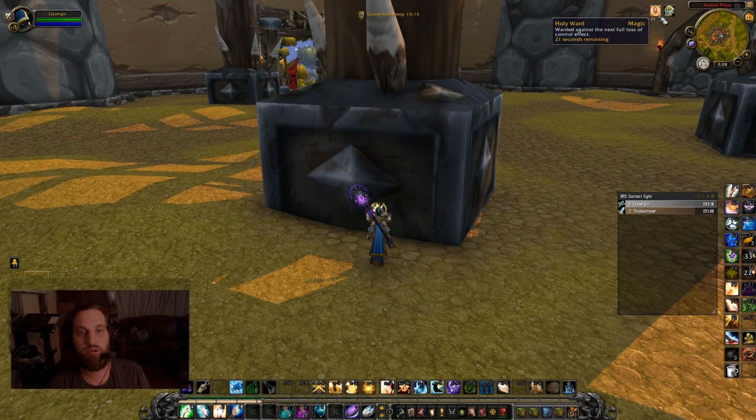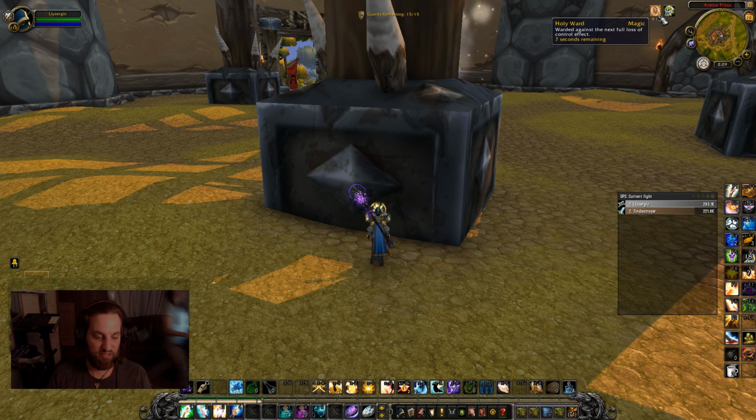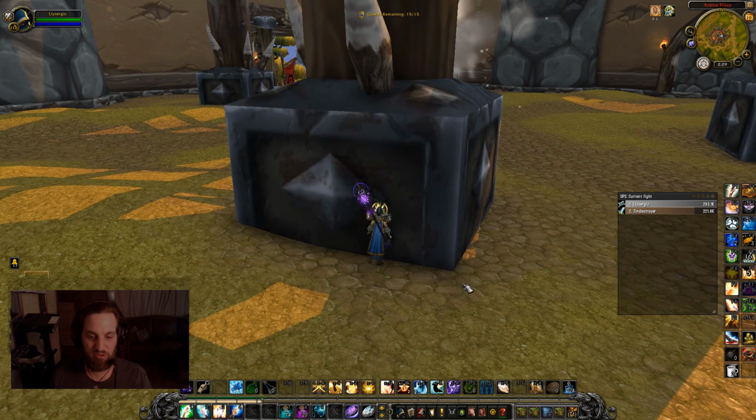But the fact that a rogue can sap, and then sap, and then sap again, and then a mage can come in and sheep, and then you can get cycloned, and then you can get stunned, and then you can get stunned again. There's so much with teams that can do that much crowd control.